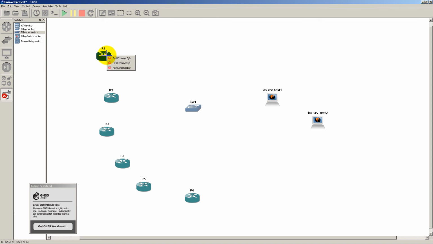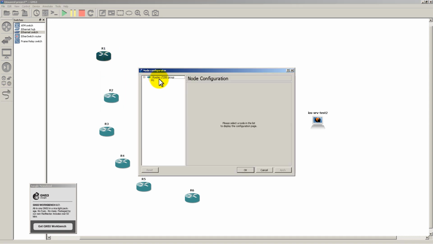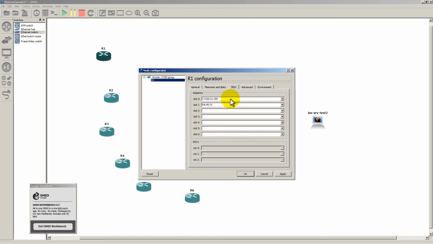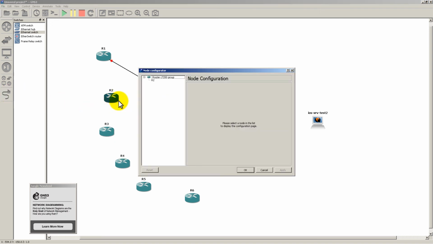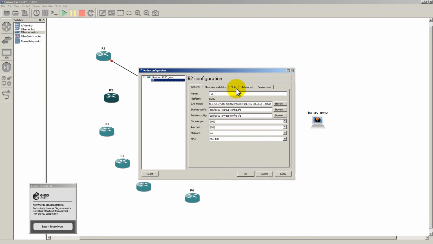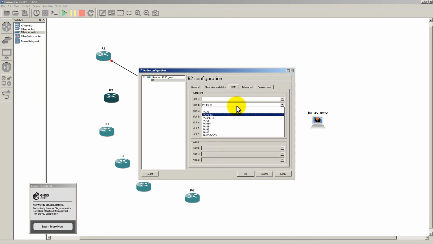Now linking everything up, you're going to click on R1. Notice that if you left all the links in there, you'll see that all your fast Ethernets are in there. So what we need to do is right-click on each router, configure, R1, and just make sure in slots that slot 0 has nothing, and slot 1 has the FETX. And now that I've changed it, when I go to add links and click on the router, you can see that only fast 1-0 is there. So that's kind of a telltale sign that you have too many slots occupied inside the router. So router 2, go to slots, zero out slot 0, and leave slot 1 as PAFETX.